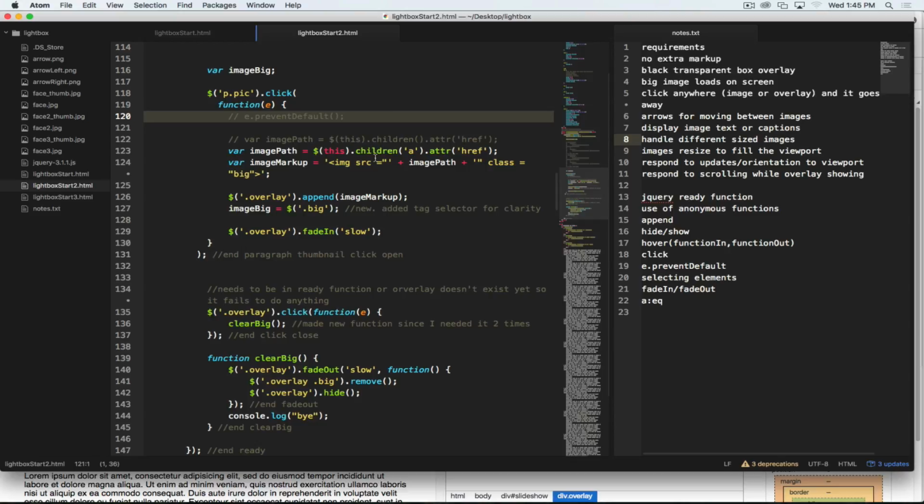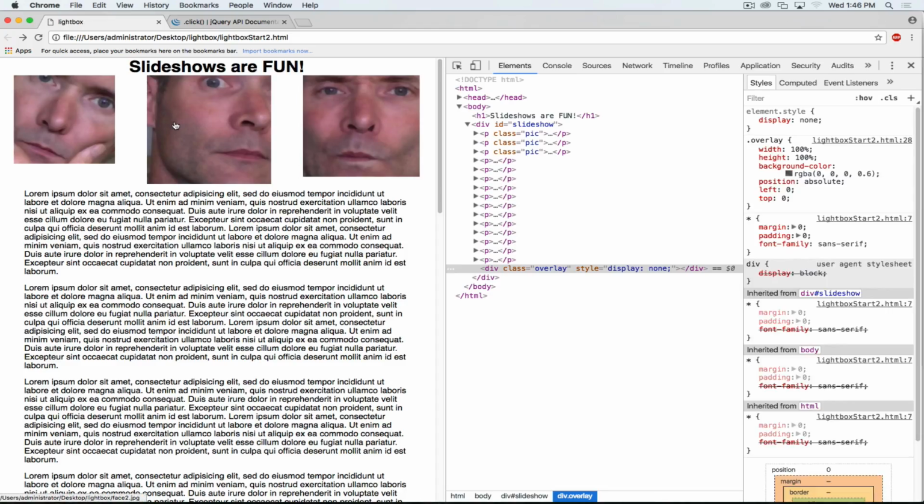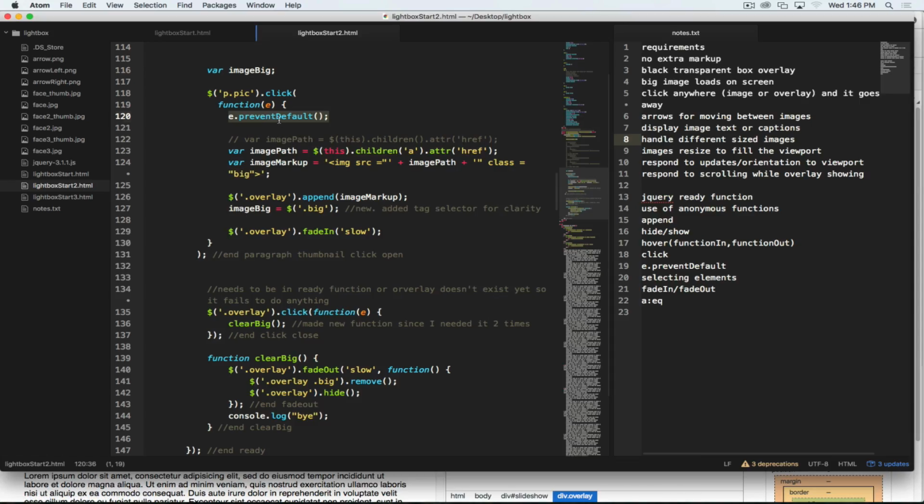And the way that we're able to disable that is that we need to reference the event that occurred, and we'll just use E. So in our anonymous function, we put E, and then we tell E to prevent default. So what we're doing is we're telling the browser to ignore the default behavior for the anchor tag. So then it will do what I want to have happen instead of following what its default programming tells it to do. So when I restore that and refresh the page and click, let's go back and now it's there. So by preventing the default, we're able to hijack the link and then get it to do our bidding instead of what the browser wants it to do.